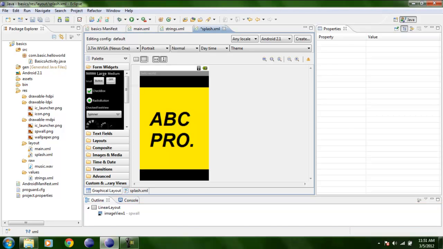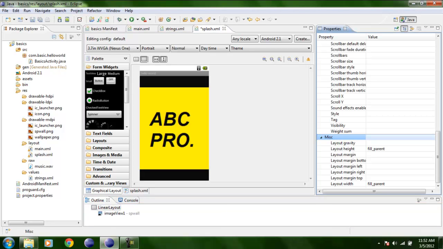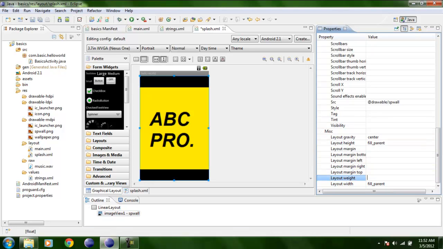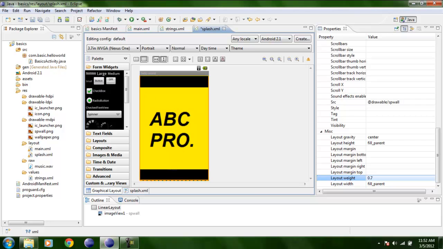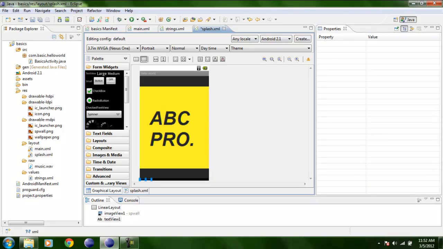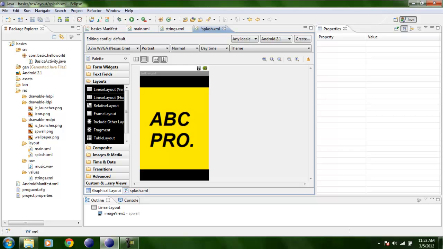Just filled the parent. Now I need to add a text view at the bottom. So for that I will add one layout at the bottom. Before that I will have to change the weight of the current layout. So I change it to 0.7. Now I will add a new layout at the bottom, horizontal layout.